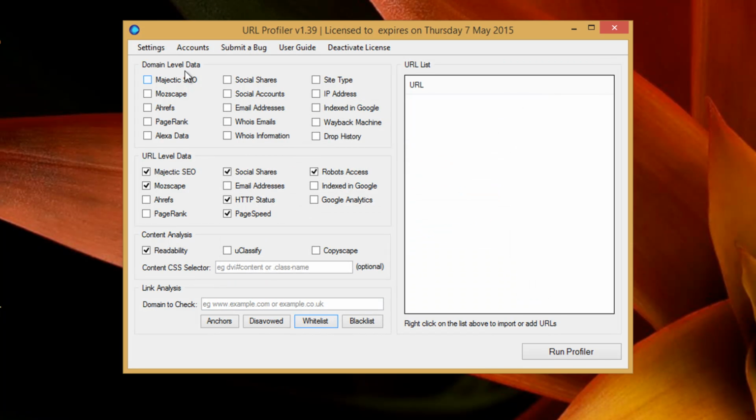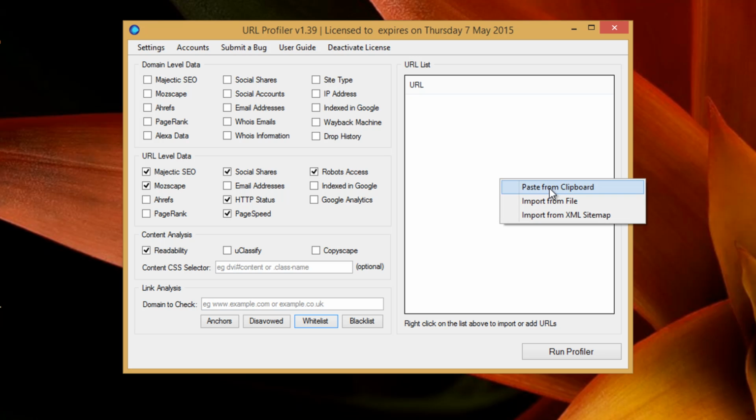So once you've got everything set up, that's all you need to do, and you won't need to do that every time. That's just a one-off thing. You're all ready to go. The next thing you're going to want to do is sort out adding some URLs to gather information around. Don't worry about this dashboard area, we'll go through that in a second. But one of the great things about URL Profiler is if you come over into the pane over here where you've got URL, you can right click.